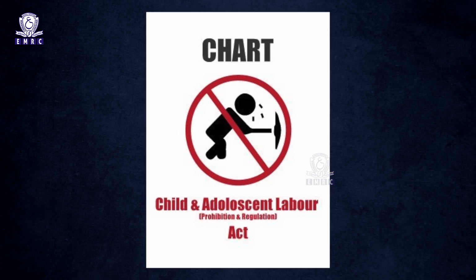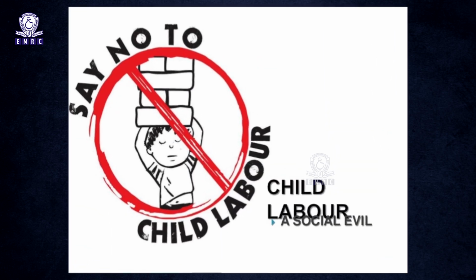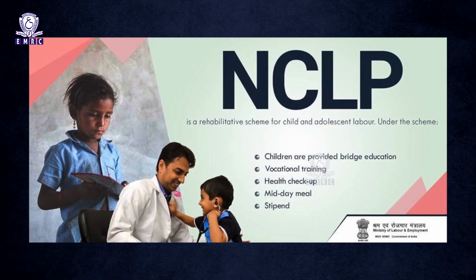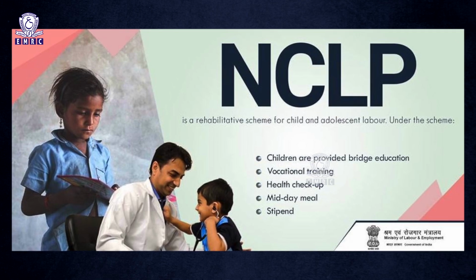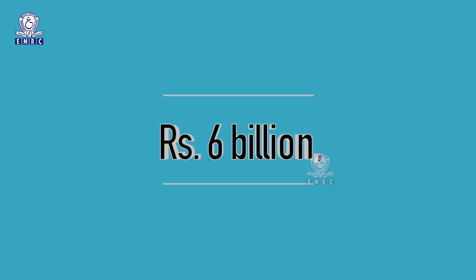In 1988, this led to the National Child Labour Project initiative. This legal and development initiative continues with a current central government funding of rupees 6 billion targeted solely to eliminate child labour in India. Despite these efforts, child labour remains a major challenge for India.